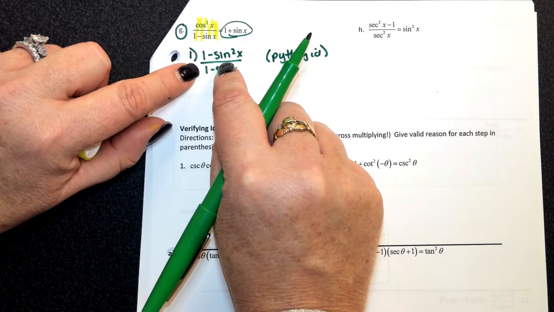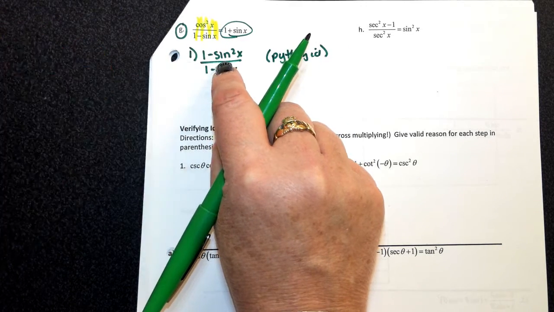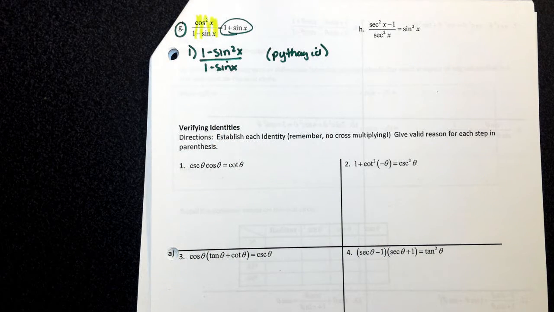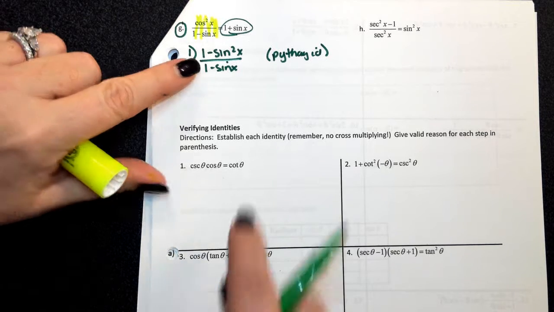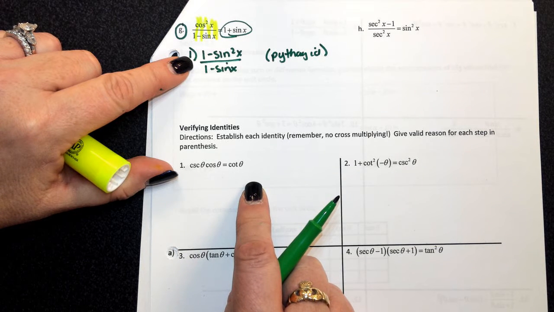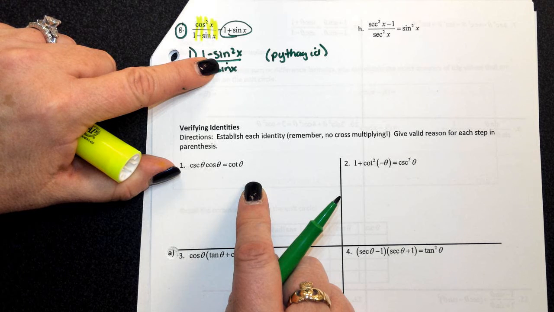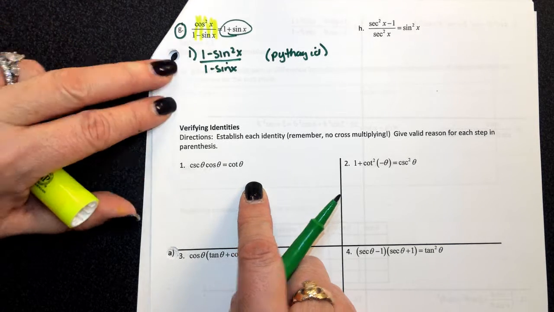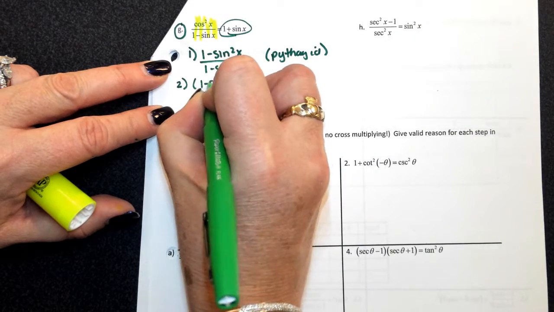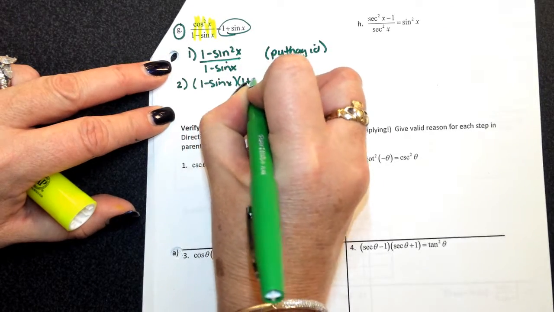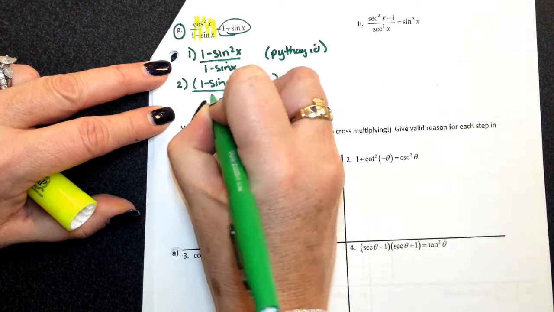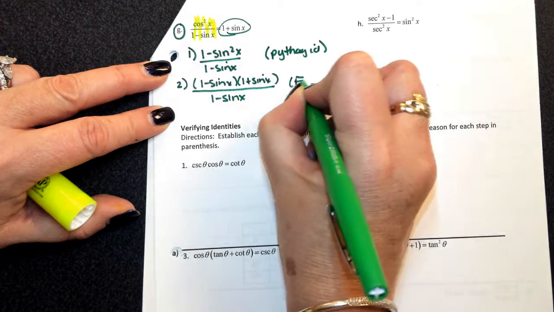Now look at this numerator of 1 minus sine squared x. Look at the factoring, because really what you have is this numerator is a second power. You're trying to break this down to a power of 1 sine x. And the only way you can do that is by factoring. So 1 minus sine squared x. How could you factor 1 minus sine squared x? Is 1 a perfect square? Yes. Is sine squared a perfect square? Is it separated by a subtraction sign? Yes. So I'm going to go ahead and factor. So this becomes 1 minus sine x times 1 plus sine x, all over a 1 minus sine x. And this I just factored.